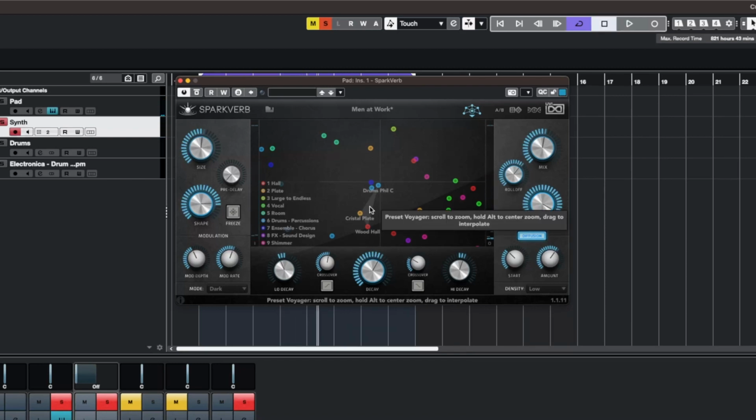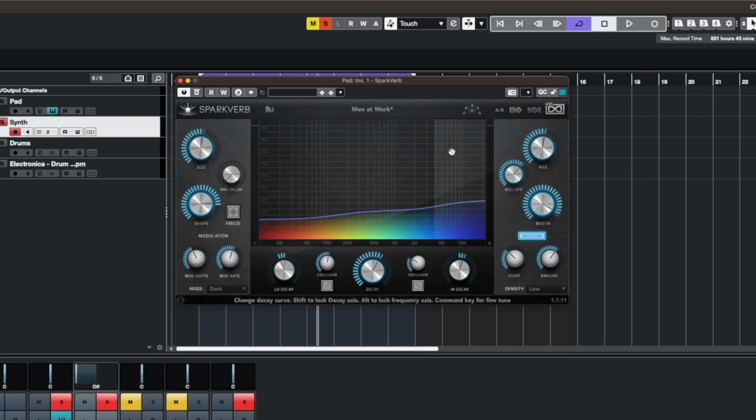So that's a really quick way to start experimenting to gain new patches and stuff for your reverb. Quite innovative really, and it brings a whole new twist to trying to find and create some kind of reverb that fits with your track.